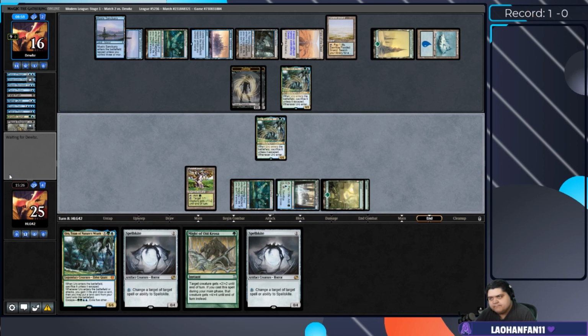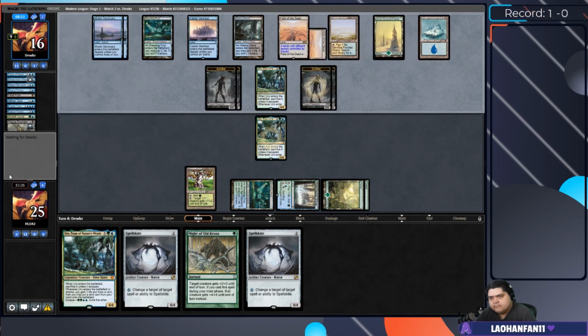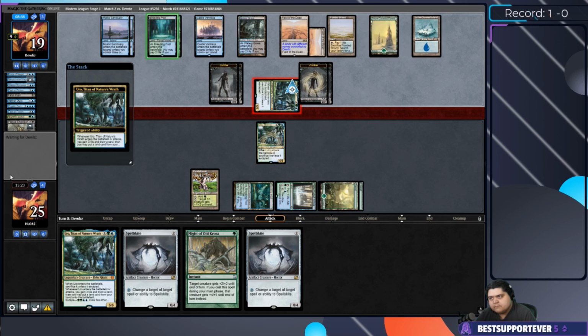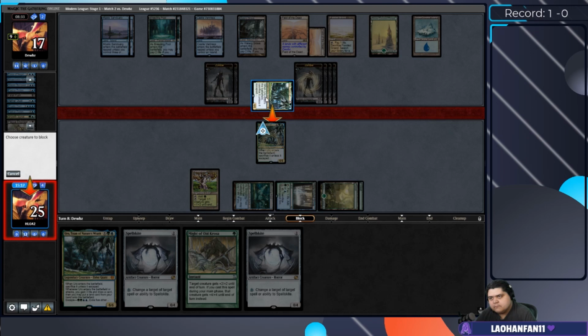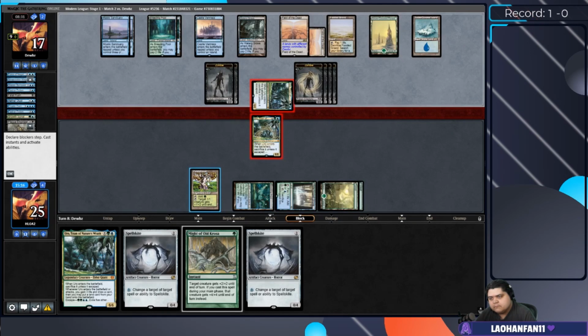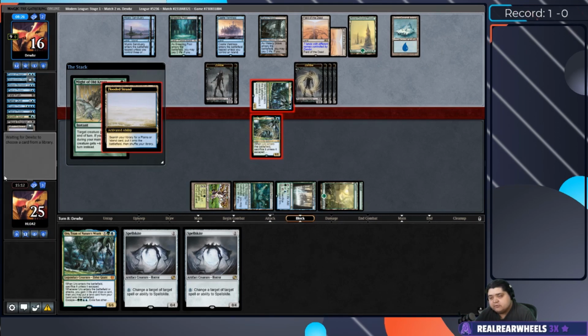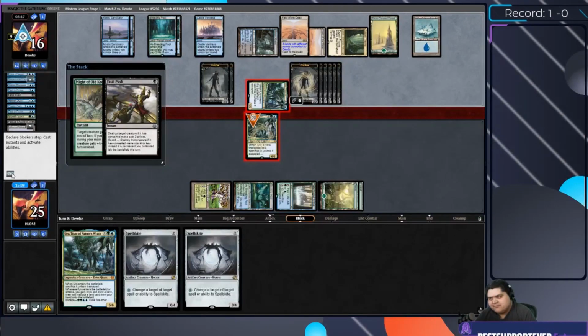Okay. Second Field of the Dead's pretty good for him. Force you to have counter magic. Like, you're crazy if you think I'm not gonna force you to have counter magic. Pushes our Uro in response. Sure.